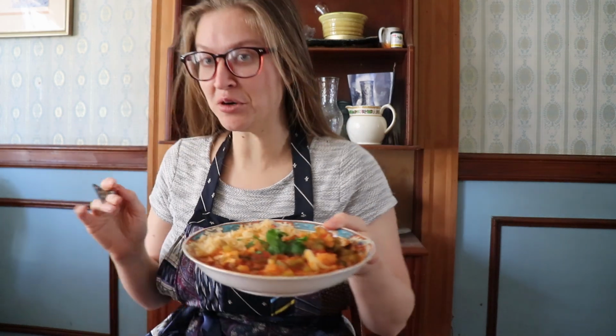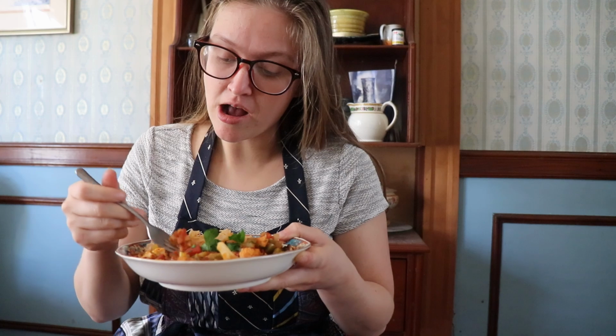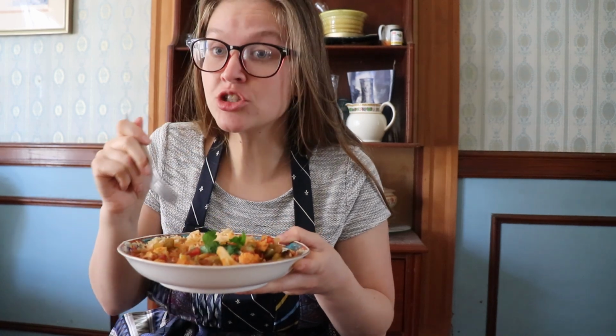Here's the first one. This is the meal that was made by HelloFresh, and I followed directions. It could use a little salt in the stew. That's a me problem. I'm gonna go fix that. The cauliflower is good. I do really like roasting it and then adding it in because you get some more of that char. The rice is pretty good too.